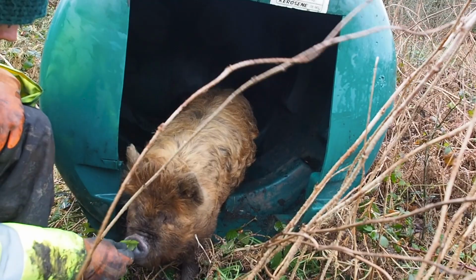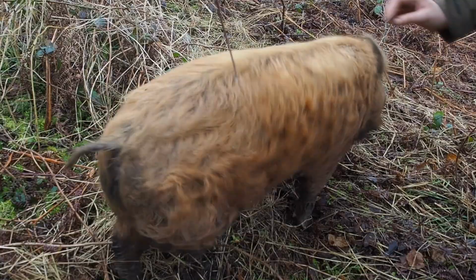Love it. I don't know what it is, but they love it. I scratched her bum and she wiggled it side to side. I'm going to try that.